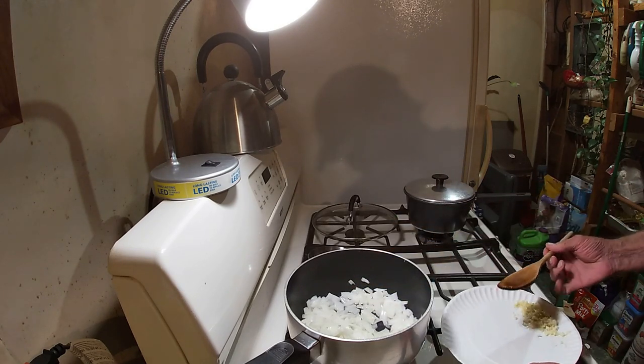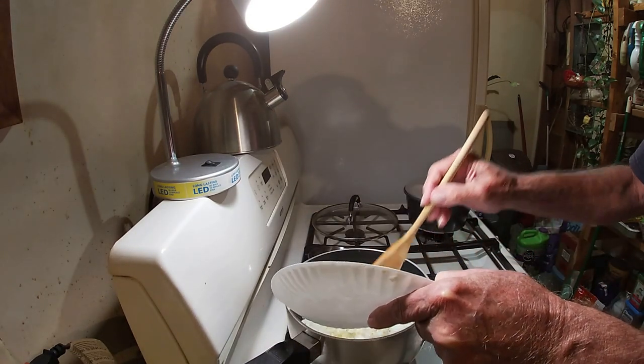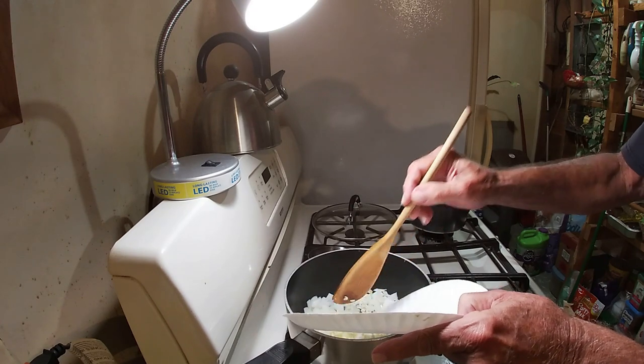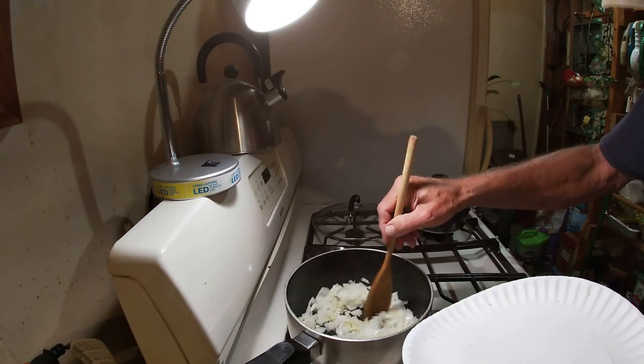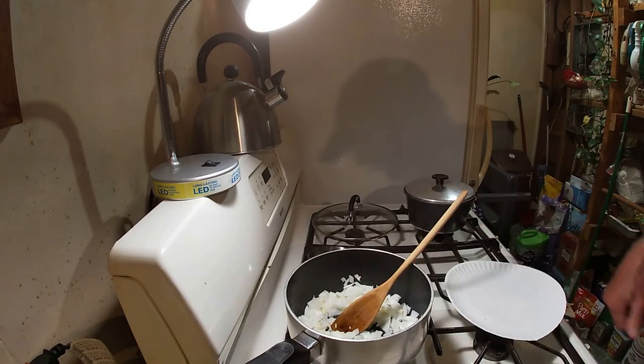Now that we got the onion sizzling, we're just gonna go ahead and scrape off on that garlic. Right on in there too. There we go.